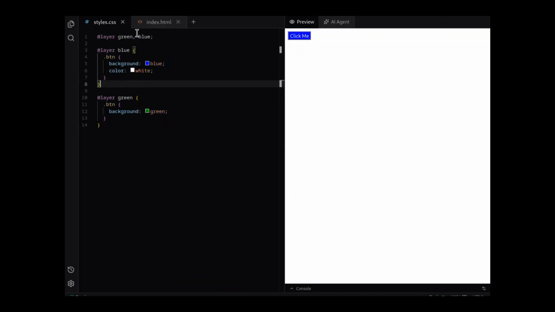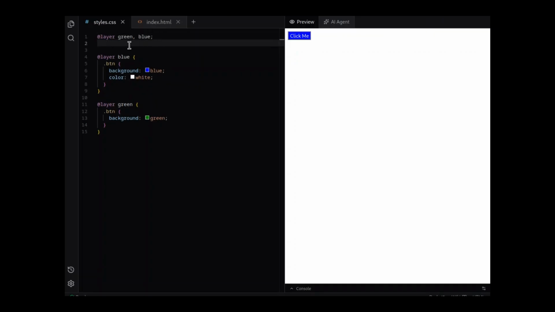Why? It's because in the layer we have defined blue later on. Even though in this CSS file, as we can see, this blue is appearing here, but green is appearing after that, so simple logic would tell you that the green should win. But when you are using layers, layers actually have this rule that at the top of the file you have to define their scores, like which layer you want to give higher priority to.